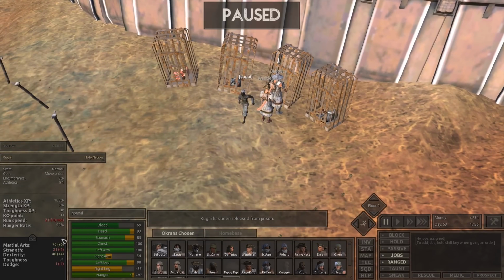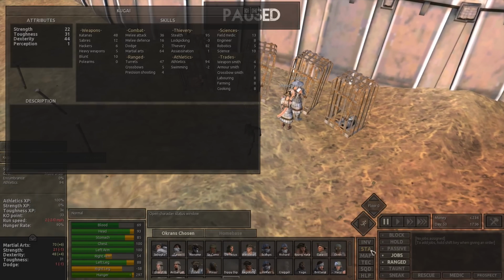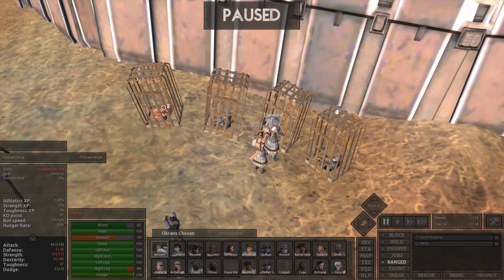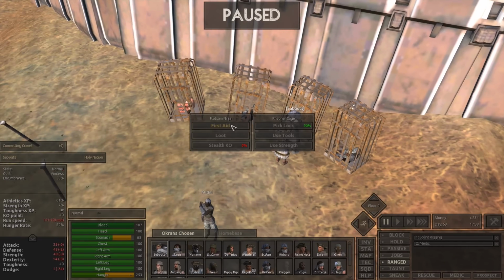Perfect. And holy crap, Kugai, I wasn't even aware you have martial arts in the 70s, my friend. I mean, you're good with katanas and stuff, but Jesus, maybe we just keep you as a martial artist. Look at that thievery. All right, Wanderer, get to work. We've got other guys here that need to be saved.